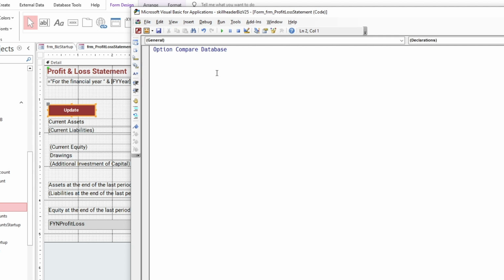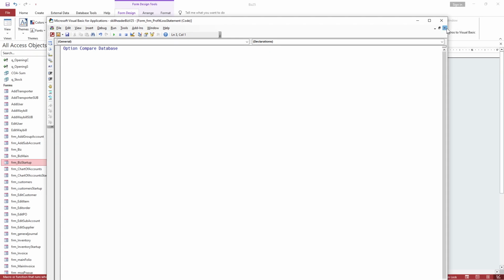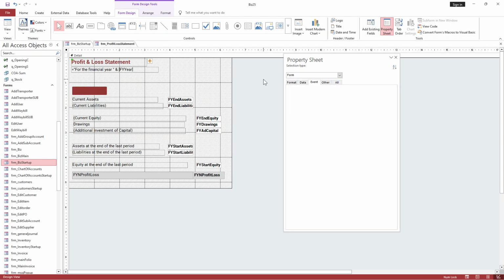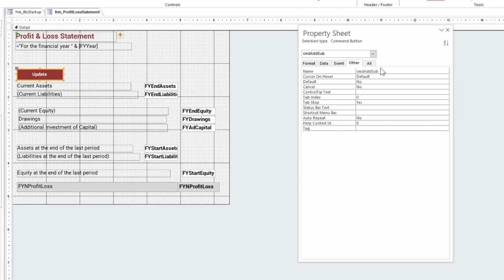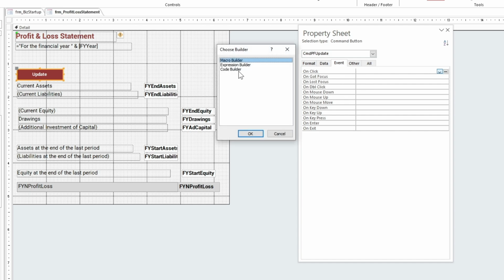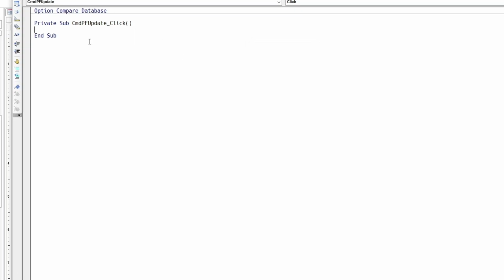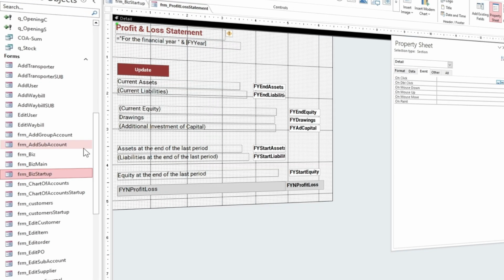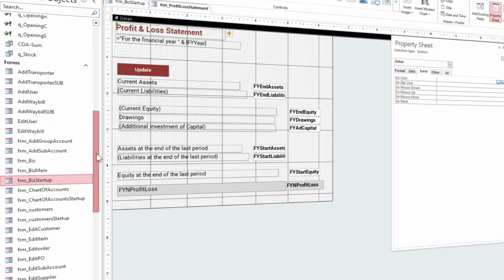Rename the button first. We need to copy the previous code from the business startup form.